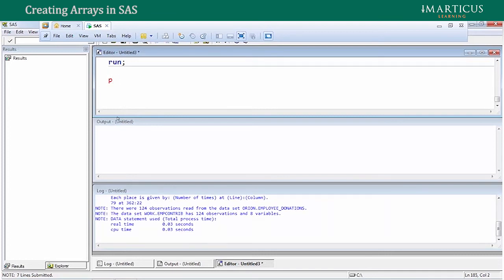I say proc print data=emp_contrib and then run.